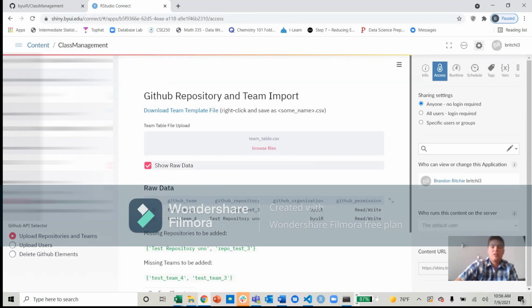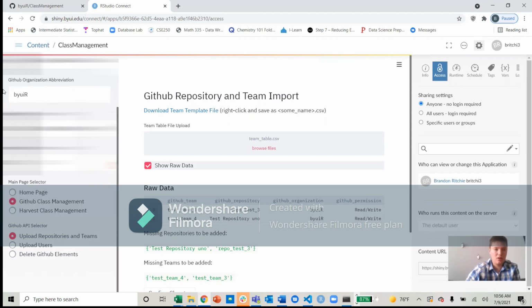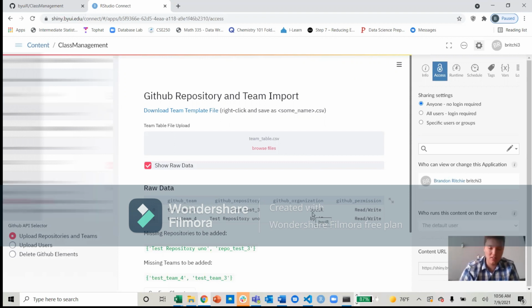You have these columns with the GitHub prefix: team, repository, organization, and permission. The way to think about this is this team is associated with this repository and this organization. The organization's inputted up here. So each file can only be associated with one organization.